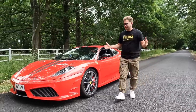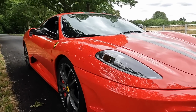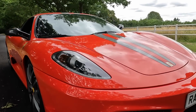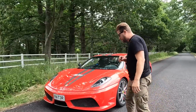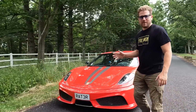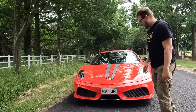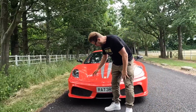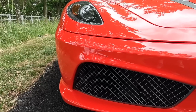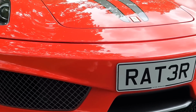Okay, let's have a look how incredible this repair has turned out. I am so chuffed at what we have done here. Let's start at the front of the car. Basically every single panel on this car, to a certain degree, had some kind of damage. The front was pretty bad, and our home DIY repair on this bumper saved a lot of money. And look at that, you cannot tell the difference.